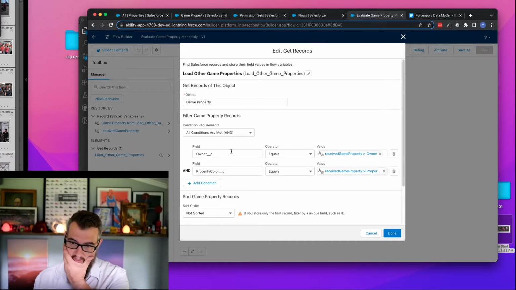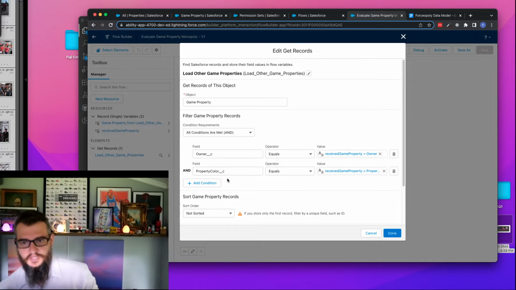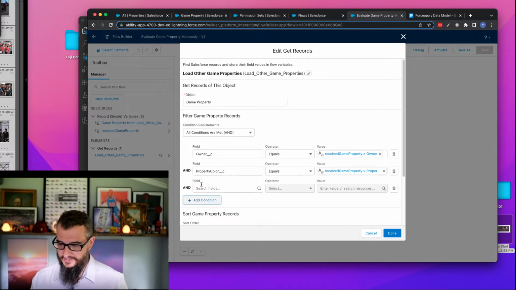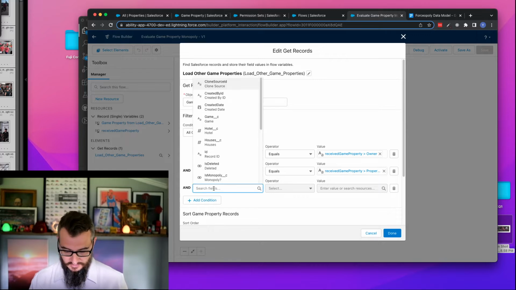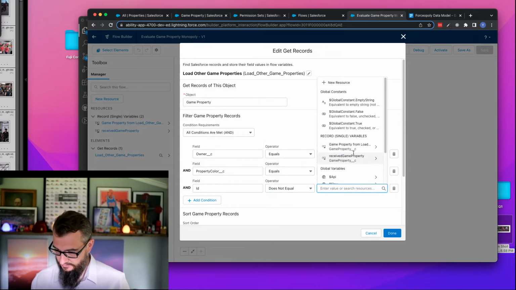And let's, well, no. We want to evaluate, because we don't know if we've saved. We don't know if the received game property has actually been saved to the database at this point. So let's exclude, does not equal.